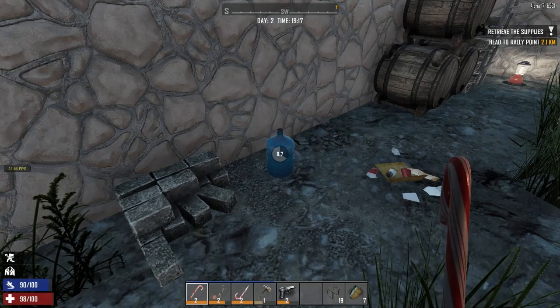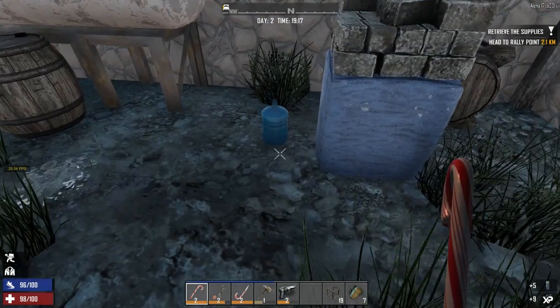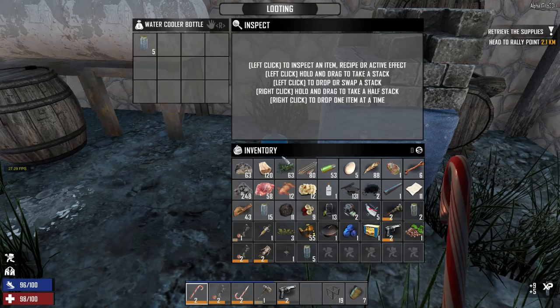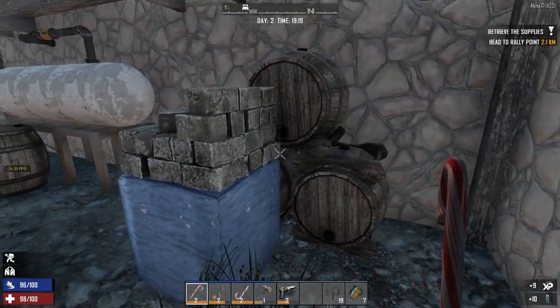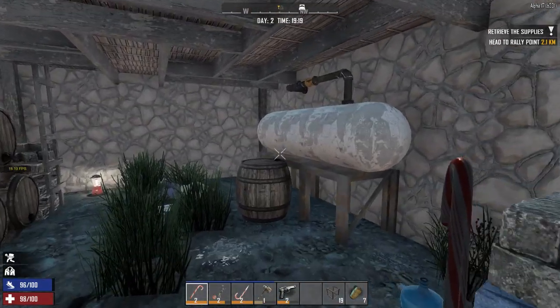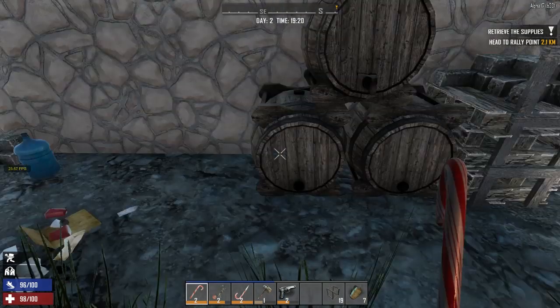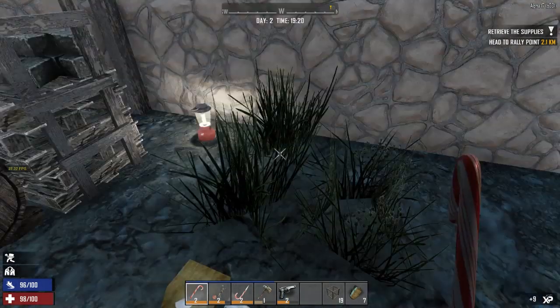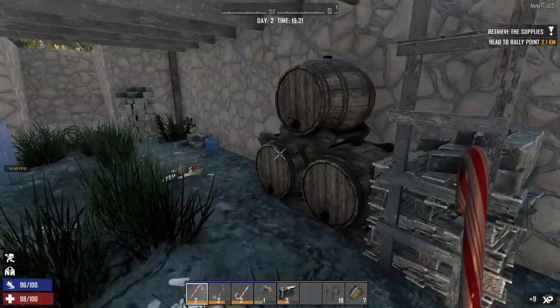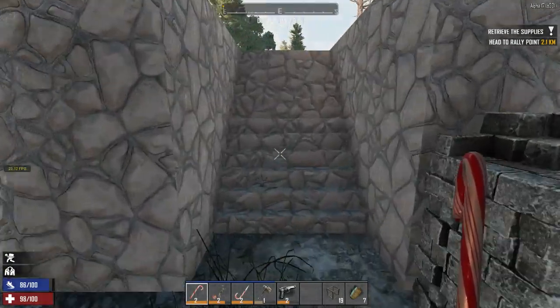Oh, there's a water bottle. I love it. Oh, another one. Oh, this is so awesome. Oh, it's a third one down here. Totally worth it. Okay, that one didn't have anything in it, but awesome. Okay, let's go. We got what we came for.